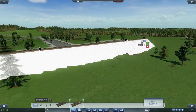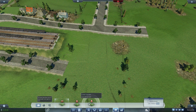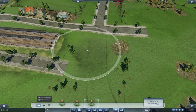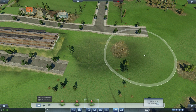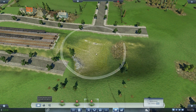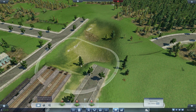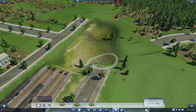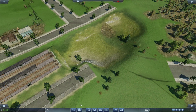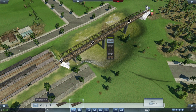Yeah, see, I need that to become a bridge. So, the easiest way for me to make this a bridge is to do this. Maybe this is cheating a little bit, I don't know. But this will definitely make it a bridge. And then maybe, yeah, see, straight away, bridge.